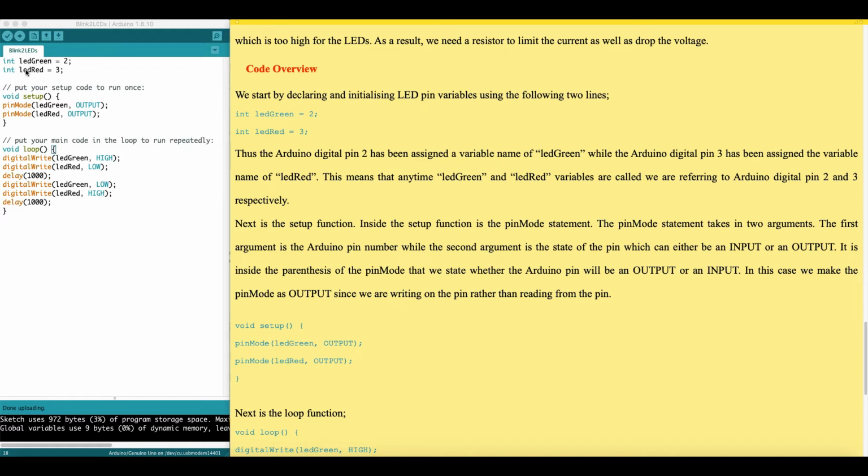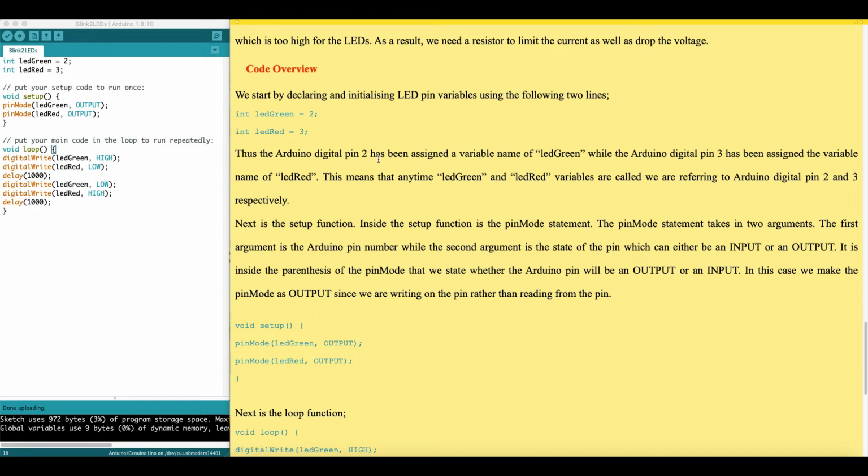We have the LED green variable and the LED red variable. We declare LED green as integer type, then we initialize it to 2. So this 2 is the digital pin 2 of the Arduino, and 3 here is the digital pin 3 on the Arduino.